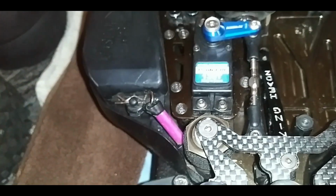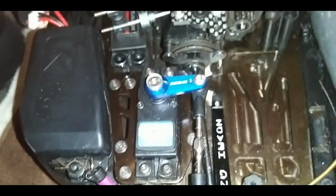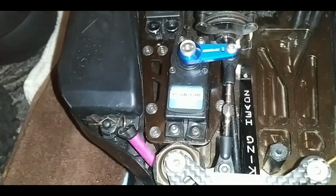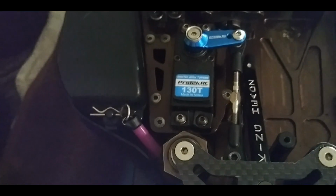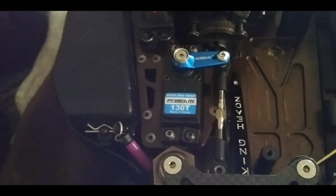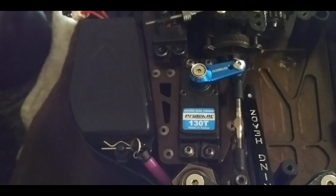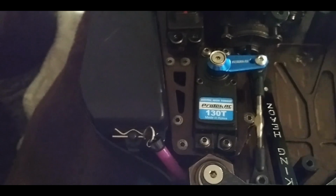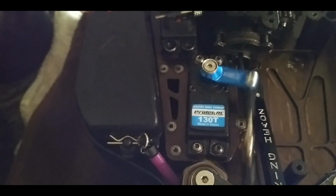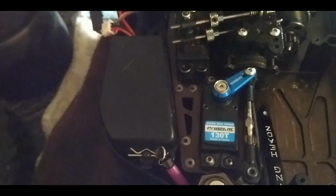Now look, these Protex, these are the 130Ts, okay? I showed you guys on my video the 100Ts, right? And those are quiet. These are the 130s, look. Quietest servos I've ever owned. These are a little bit under $100. The 100Ts are $50. So if you're a newbie and you're on a budget, try the 100T Protex.